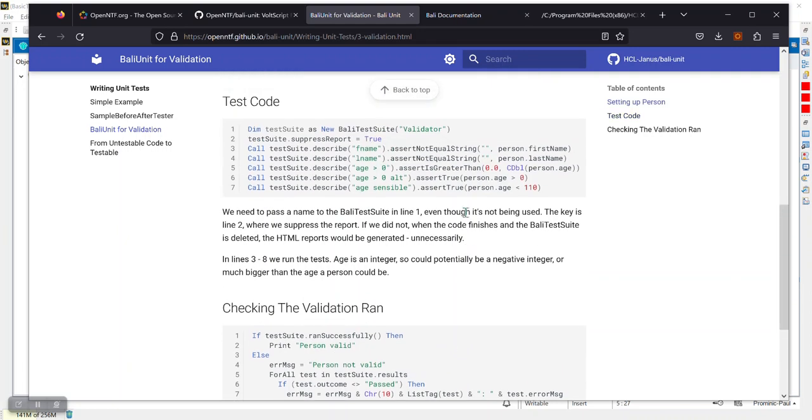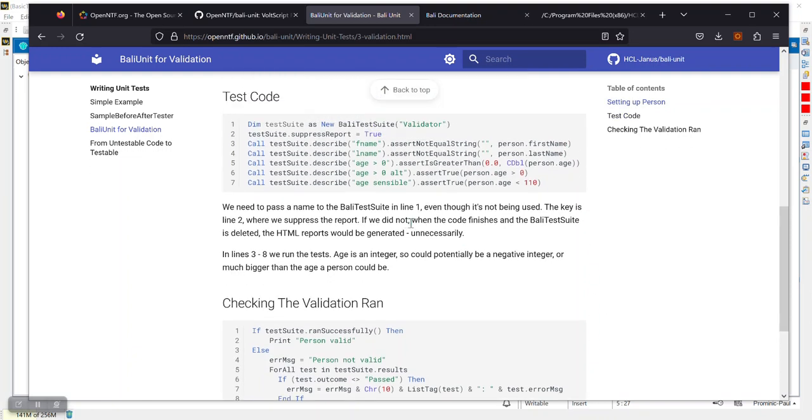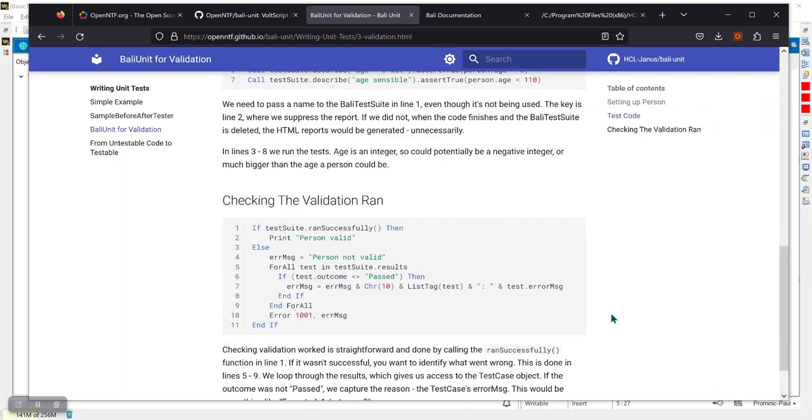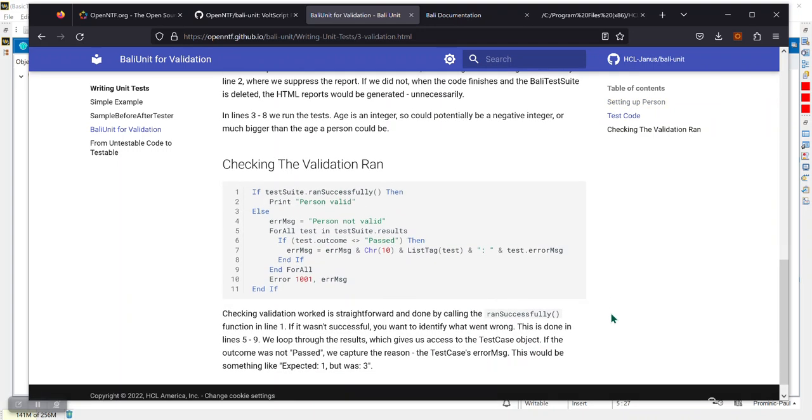Now, obviously, in this one the error message is just F name, that it was expected not to be blank, and it was blank. In reality, you'll want to do clearer naming of the tests, but that allows you to run validation on an instance of a class, a JSON object, a notes document, whatever, and use the unit testing for more than just unit testing.